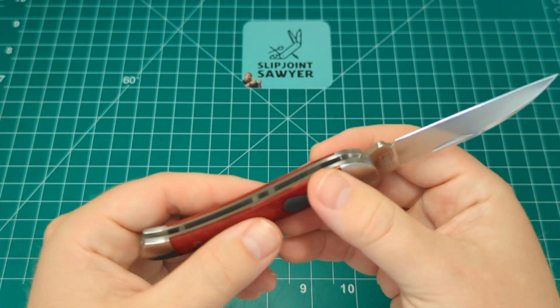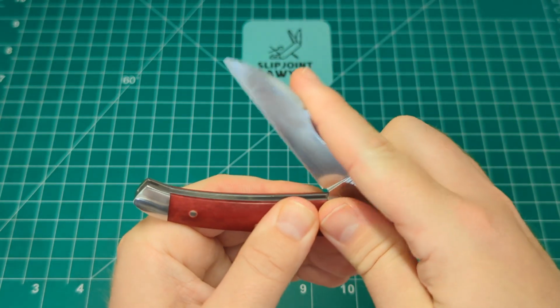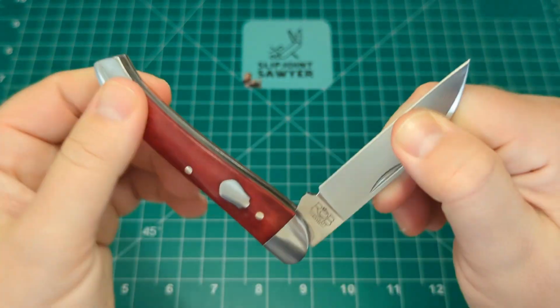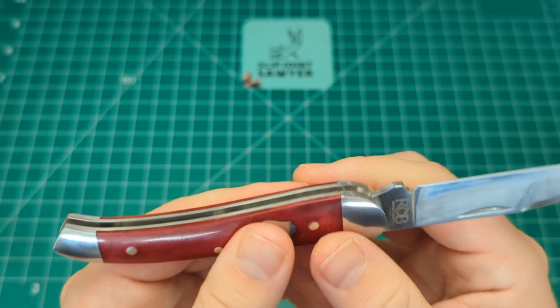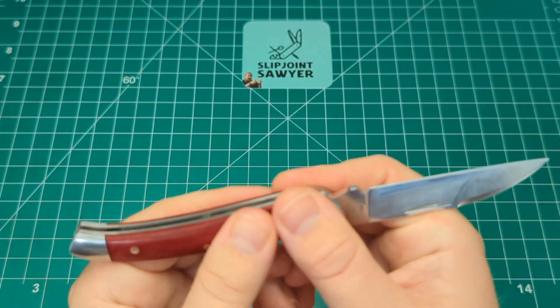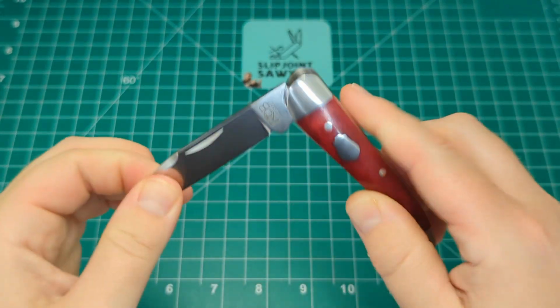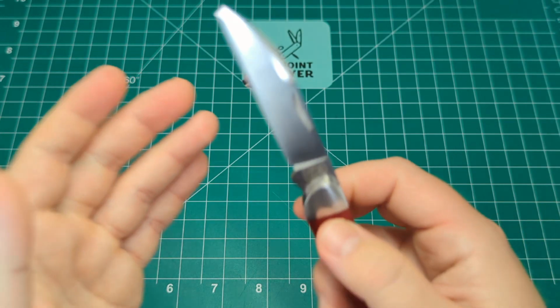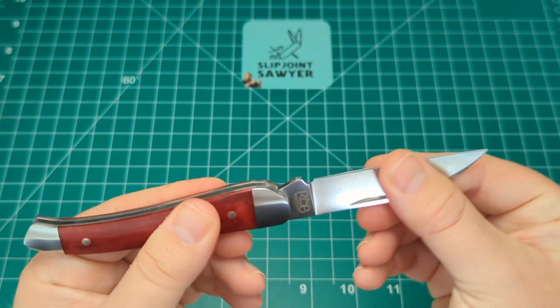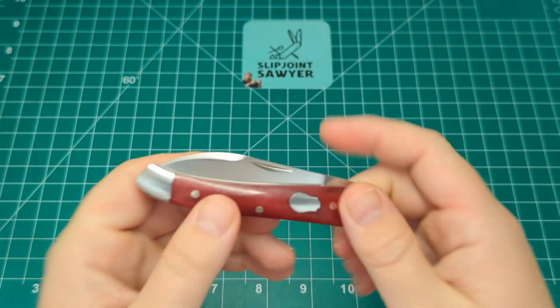And then a wonderful snap into the open as well. The walk and talk on this is fantastic. Just listen to that. Isn't that just... this is the fidget factor of slip joint knives. None of this drop shut fidget factor, it's the noise. I really enjoy it when it's got a positive half stop. The lockup is really solid. Just think it's absolutely fantastic.